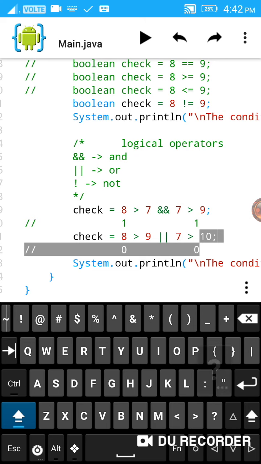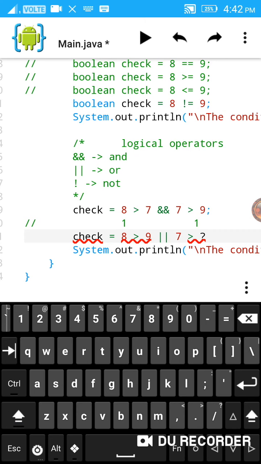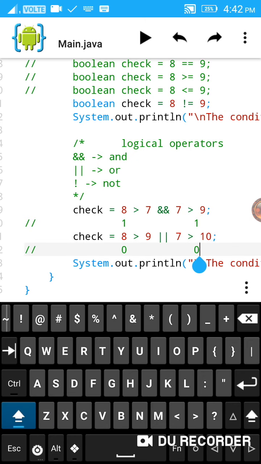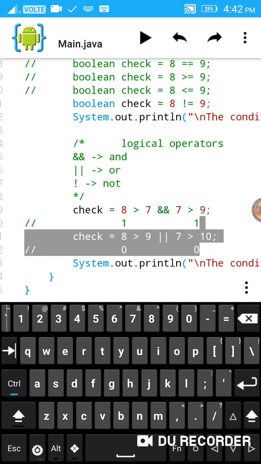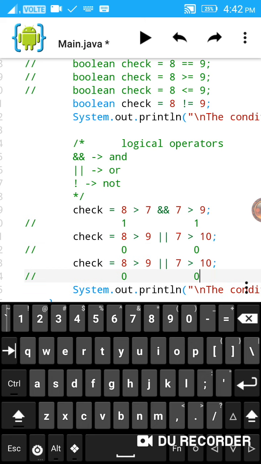If I'm going to check using not operator, what happens here? Alt Z, copy and paste here. I'm checking this thing here. If 8 greater than 9 and not, oh sorry, I used a not. What error do we get here?